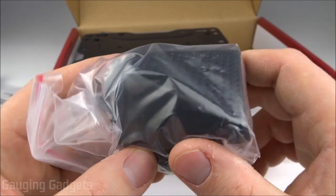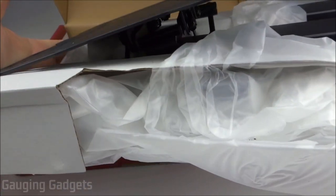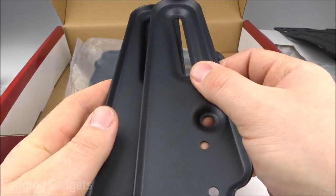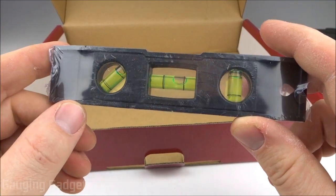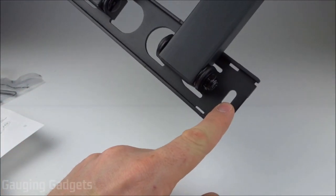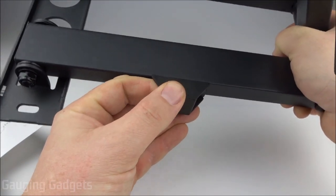There are some pieces that make the mount look good once it's up, and then we have the actual mount itself — it's very large and pretty heavy, so these larger brackets will be meant for bigger TVs around 55 inches. You even get a nice little leveler. A couple things to point out on the mount: here is where your screws go into the wall — two on the top, one on the bottom. There's also some cable management, a little plastic piece where you can run cables.